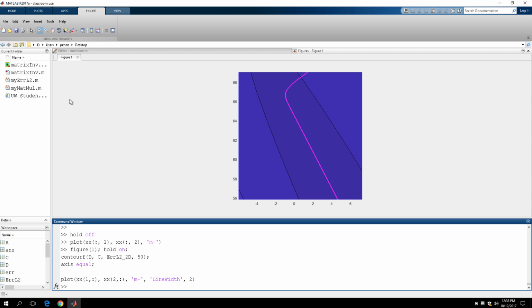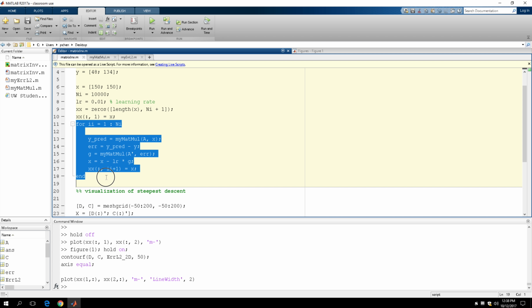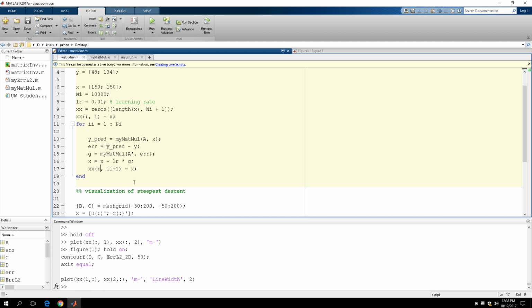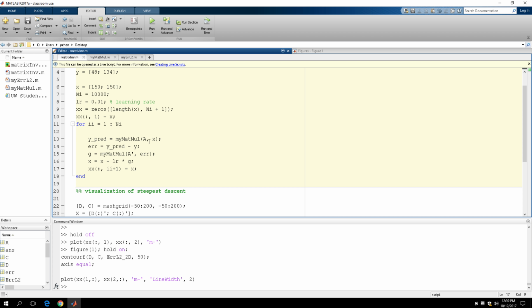Next time, in the next video, we'll try to encapsulate this steepest descent, this particular loop, into a function and then apply it to multiple kinds of problems that are going to require a solution of linear systems. We'll see that we can use the same code to solve for the decoding problem, right? When we did the matrix multiplication, when we wrote this particular function, we applied this function to the matrix encoding problem, right? Which is just the matrix multiplication. But now let's see if we can apply this inverse function to the matrix decoding problem. And then let's look at another example that's going to involve the solution of a finite difference problem.